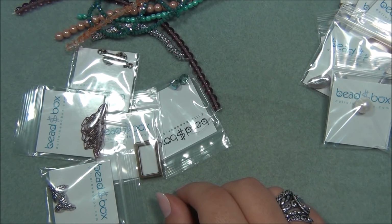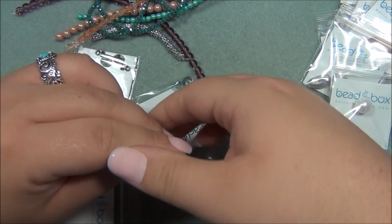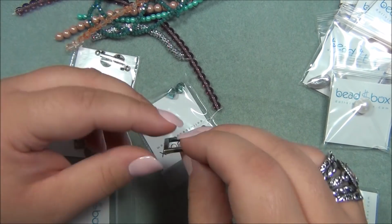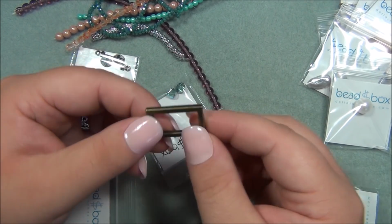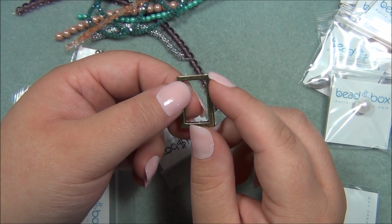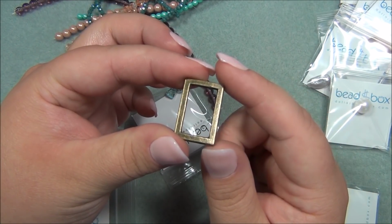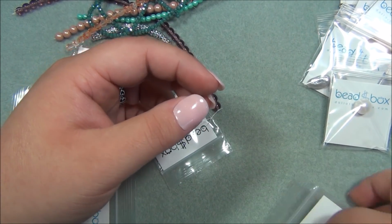Okay, next thing is 16 by 24 millimeter antique brass rectangle. This one. Is this a bead frame? No, it's not. There's no hole in it. So I think what I would do with this is I would do stitching around it. Brick stitch, is that what I'm thinking? I'm trying to remember. Brick or square? I want to say it's brick. I'd probably do that around it, although the corners would be confusing to do. So I would have to figure that out. But that's a neat piece to have.